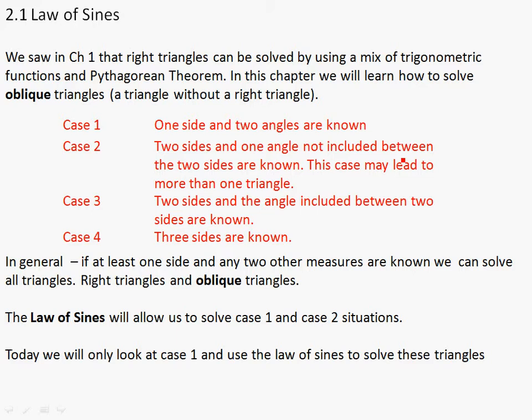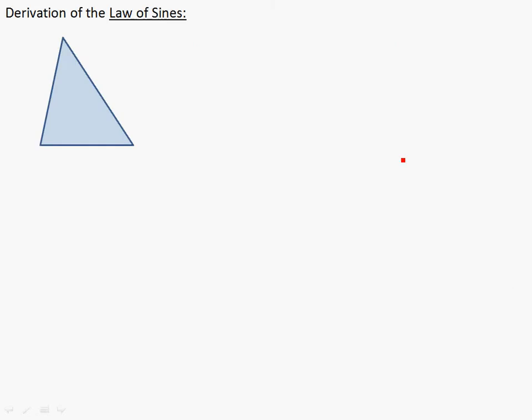Okay. In general, if you want to solve a triangle, only 3 things have to be known out of the 6, keeping in mind that this triangle has 3 angles and 3 sides. If you give me 3 of those, then I can solve the triangle. I do need to know at least one side. Okay? So let's move on. To do that, we use what is known as the law of sines, at least for what we're doing today.